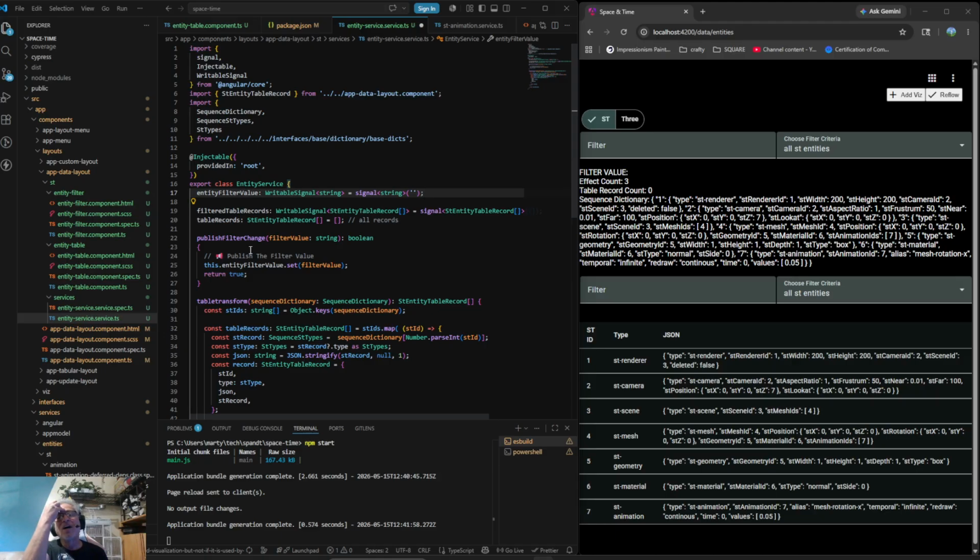Okay, what? I think all of this stuff is already a signal that's coming from a different system. It's just like adding this layer. I don't think it's a good idea to add this layer here. I might be wrong, but now the problem is that okay, this is the filtered table records. So this is what we actually show.